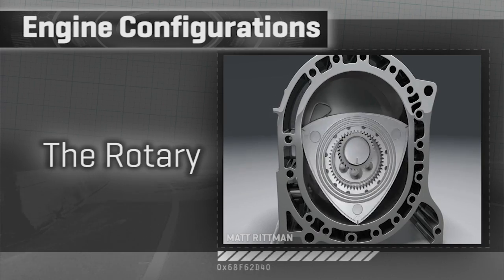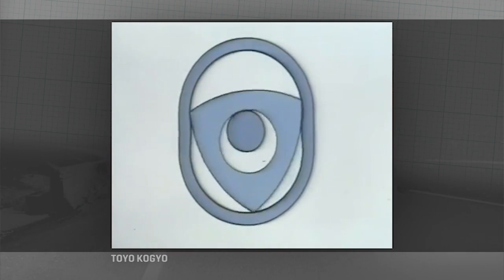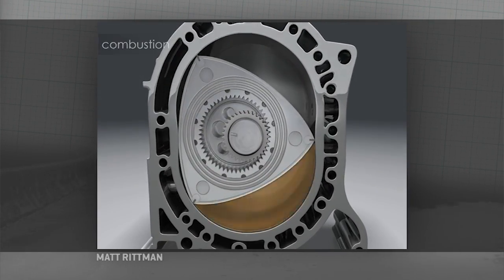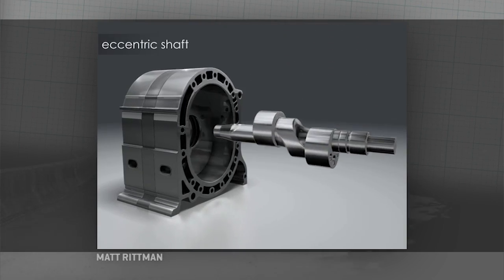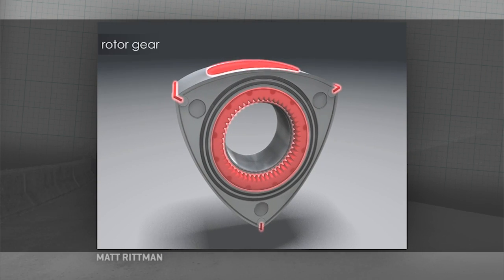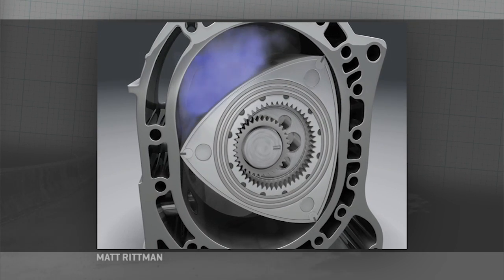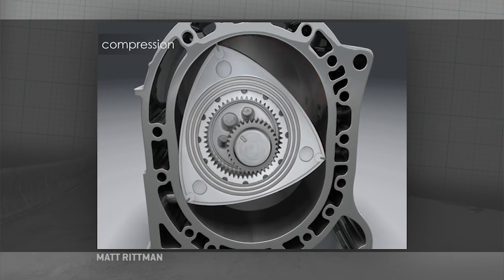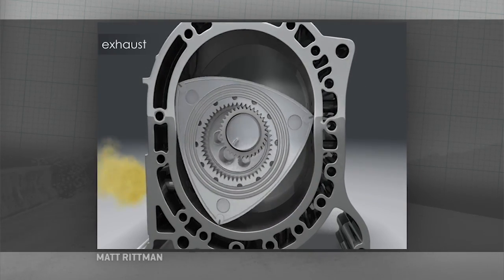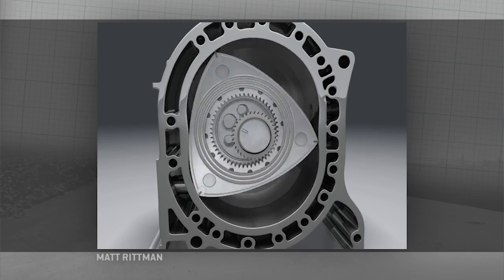The rotary engine — in the car world, this really means the Wankel rotary engine that has been used in Mazdas for several decades. Inside an egg-shaped combustion chamber, there's a triangle-shaped rotor that turns and rotates with the combustion in the spaces it creates as it spins. Geared down the middle of that rotor is the shaft that turns and feeds the transmission. Because Wankel rotaries don't have pistons jerking up and down and violently changing direction every split second, they can spin at higher RPMs smoothly without self-destructing. On the downside, they've long struggled with high fuel consumption, emissions, and power output, largely due to the difficulty of sealing those three tips of the rotor as it sweeps around the inside of the engine.